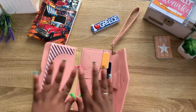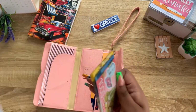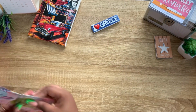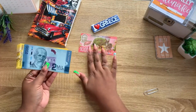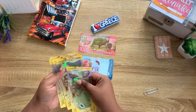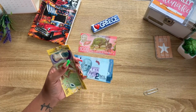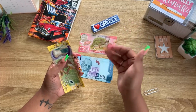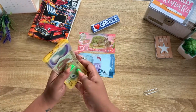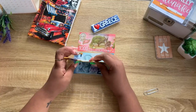And so I can show you guys what I do with my currency, we did exchange it. The one in here is my sister's half, and this is how it looks. I want to show you guys because it's so colorful. I've never been to Costa Rica, so this is just so interesting to me. Look how colorful it is, guys. This is so cool. We exchanged $100. What we like to do is exchange $100 into the currency of whatever country we're going to, and the rest we leave in US dollars. So $100 US is like 62,000 colones in Costa Rica. It's just so cool how this looks.